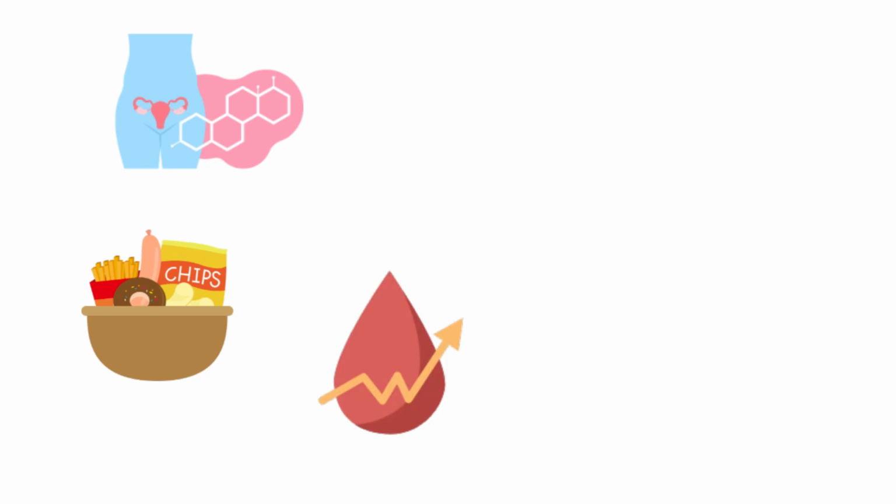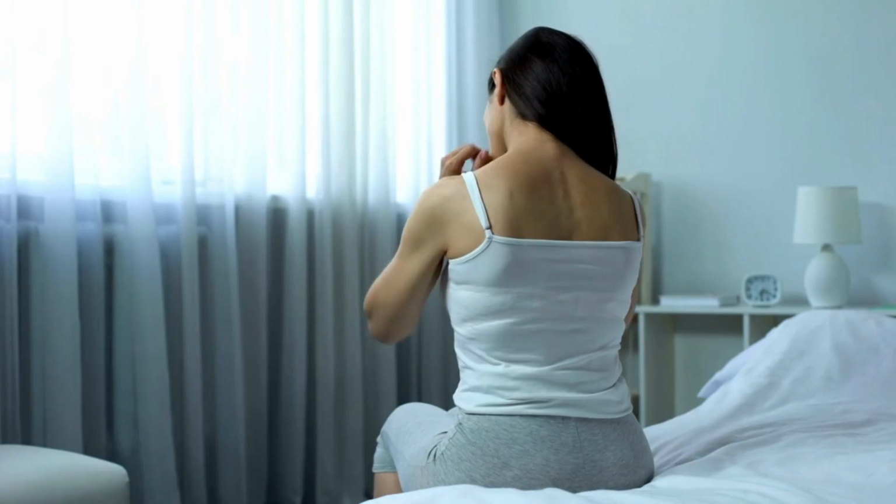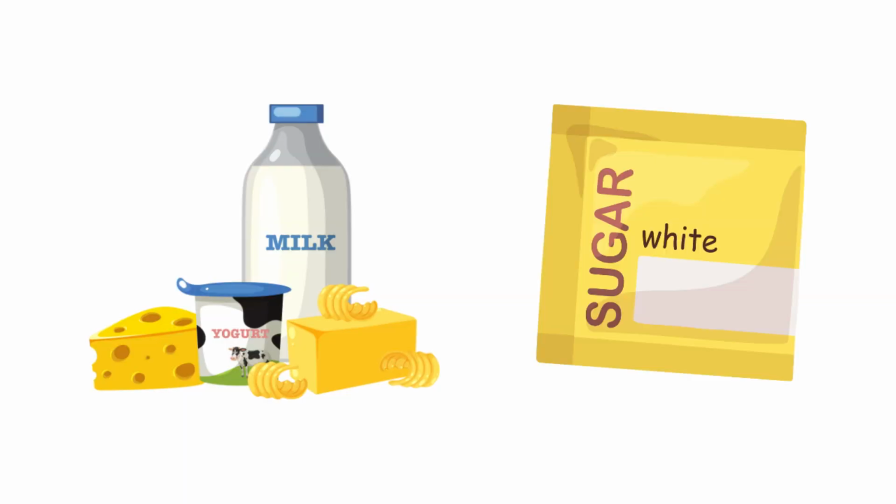which is why acne is often a symptom of a condition called PCOS, polycystic ovarian syndrome, where there's a lot of insulin in the body, and that in turn can trigger a high testosterone level. Other things like stress, poor sleep, and even our gut health can have an impact on our hormones and therefore oil production in the skin. The triggers are different for everyone, so work with your doctor. But for me personally, two things really triggered my acne: dairy and refined sugar.